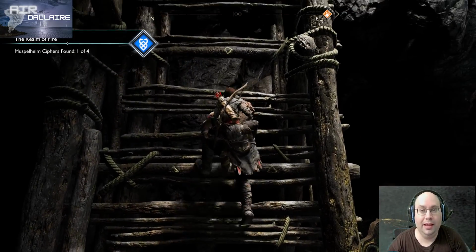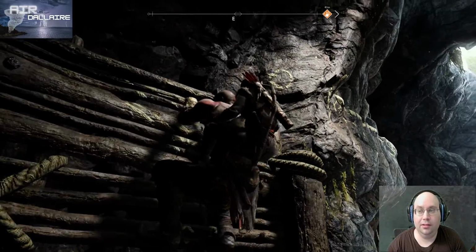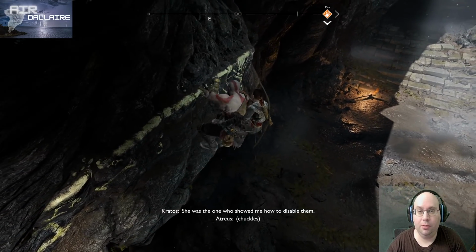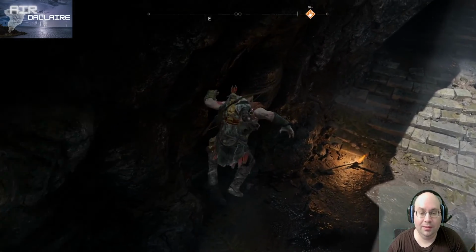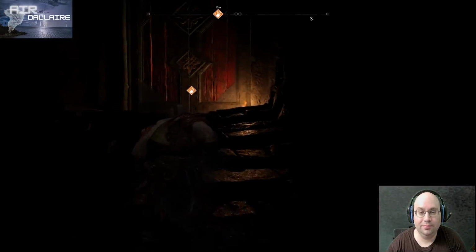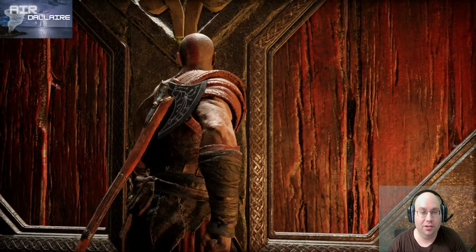What were those things? We can't get that because it smells awful. You need the arrows that are special later on. Your mother was the one who showed me how to use that, and that's where we end up going soon. What? It's just funny to think of her teaching you something. Yes. Even after hundreds of years, Kratos is still learning things.